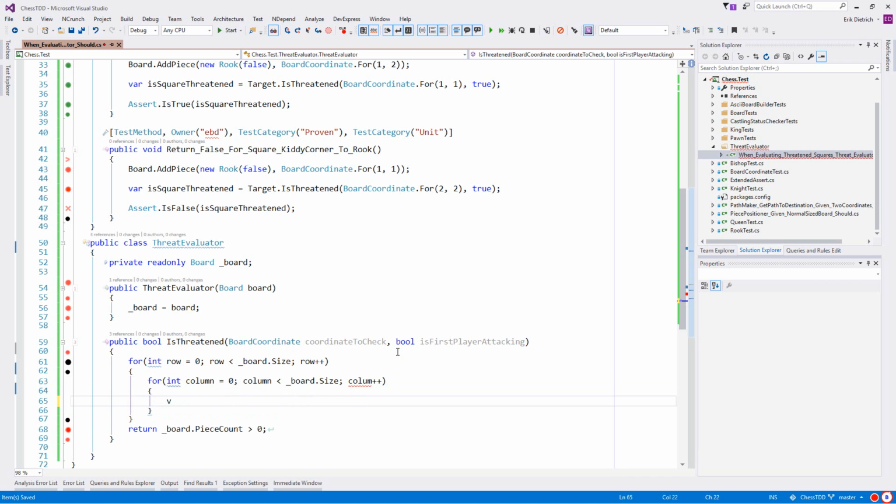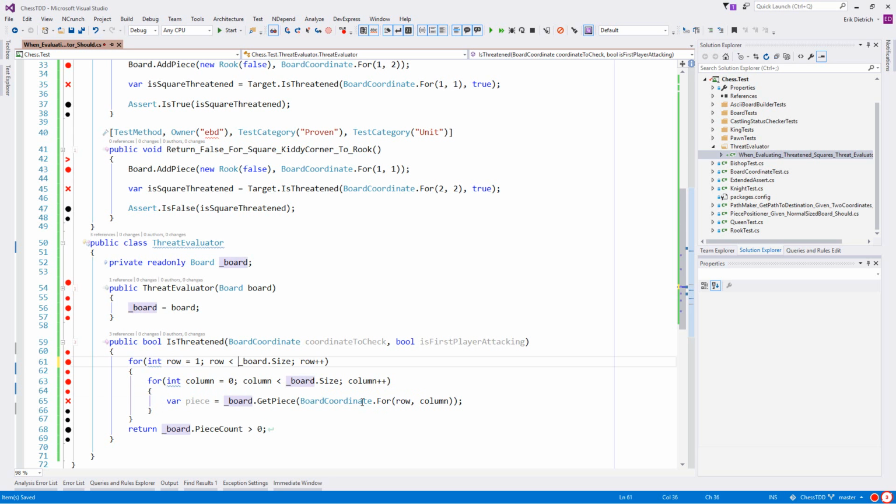Now, as I look at this, it's a lot of code I'm writing, but it's not conceptually that difficult. In essence, we're going to iterate through every square on the board and get moves from a piece that exists at that square. And then if in any of that giant mass of moves we find our coordinate to check, return true, otherwise return false. So I'm typing a lot of code, but it's not a ridiculous amount of conceptual functionality that I'm putting into place here. Just the iterating creates the illusion thereof.